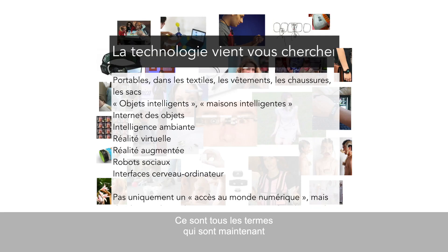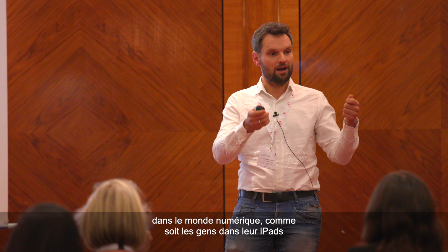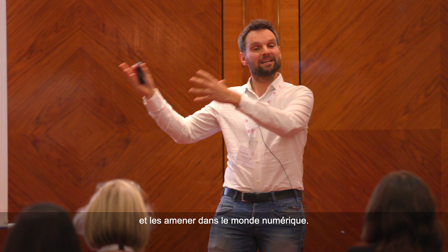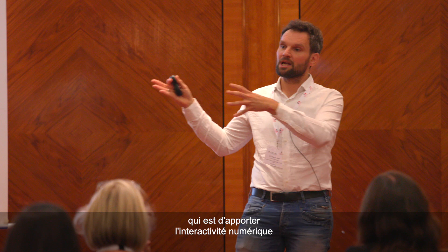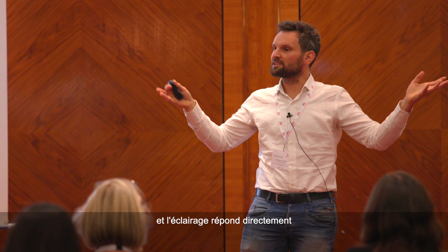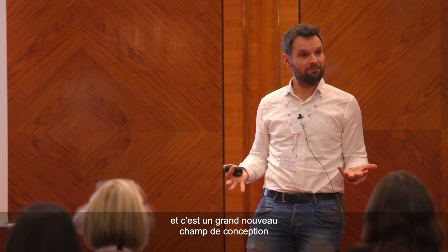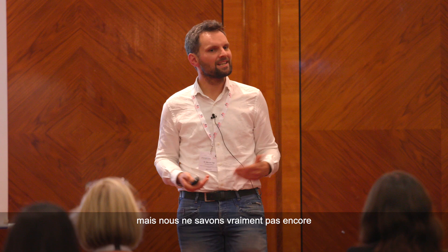These terms are now in research departments and gradually slipping into everyday lives. What I'm mostly interested in is not so much bringing a person into the digital world — people with iPads or goggles in VR. I'm actually interested in another development: bringing digital interactivity back into the physical world. You could have sensors in these chairs where lighting responds to whether people are sitting here. Everything can become interactive or 'smart.' That's a big new design field where all kinds of opportunities are arising, but we really don't know yet how to design for it in the right way.